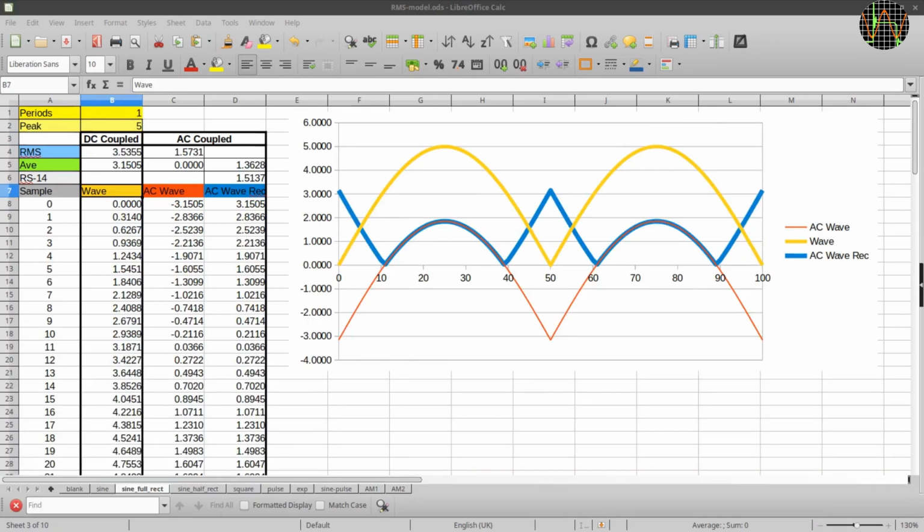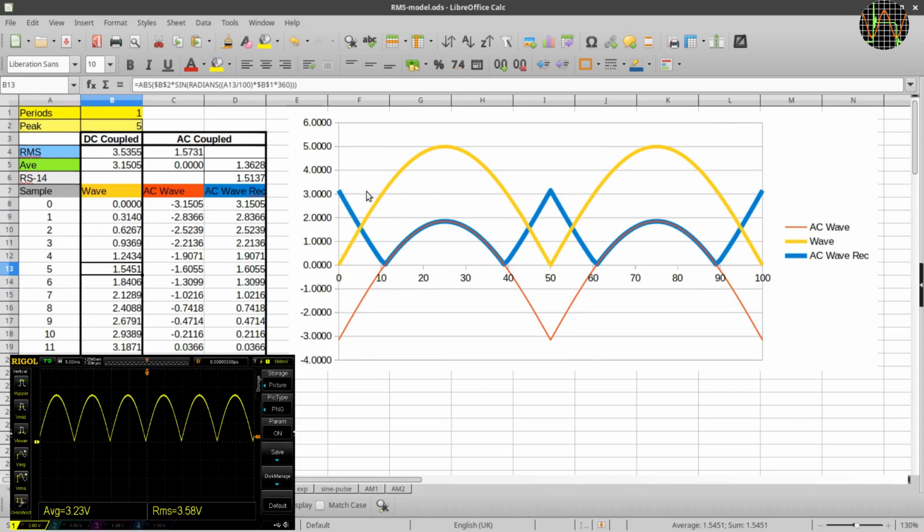Quite a bit more complicated is the case of the full bridge rectifier. This is a very common waveform encountered in practical power supplies. Function-wise, this is very easy to generate by simply feeding the sine function from the last model through an abs function before producing the wave sample values. Abs standing for absolute value.